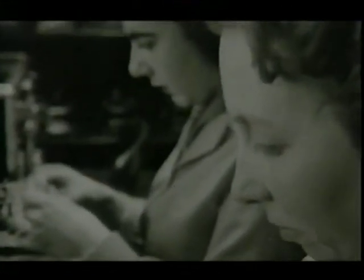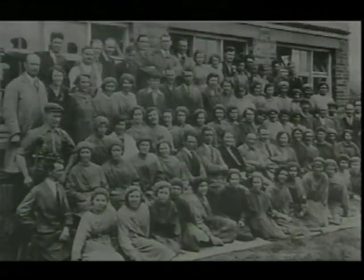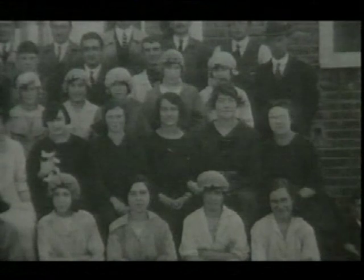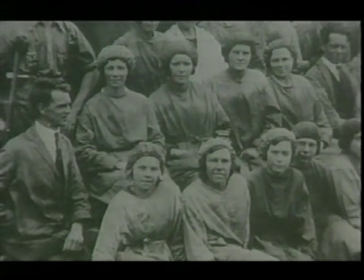Then, as now, the company employed large numbers of women to do the delicate nib work. One of them was Pony's wife, Pearl. They were the only people in the factory who used to be issued with protective clothing. It wasn't to protect them, really, it was just to absorb any dust or anything that came off the gold nibs. And at the end of the week, all those overalls and caps would be thrown into the wash basket and they would be laundered in a special laundry room, and the washings and the sludge would go into a great big tank. And every 6 months, Johnson Matthey would come down and collect that sludge and take it back to their factory and extract the gold from that sludge.